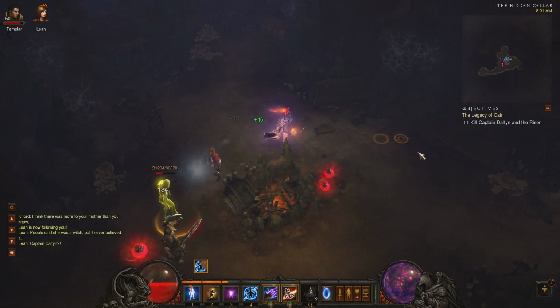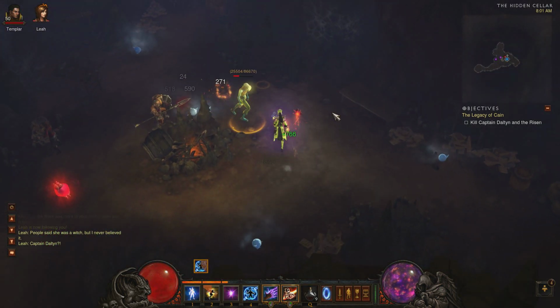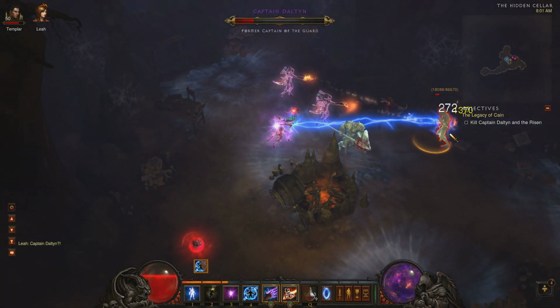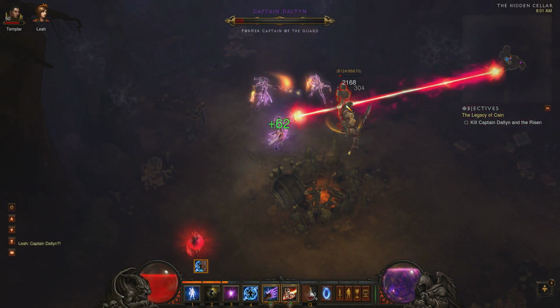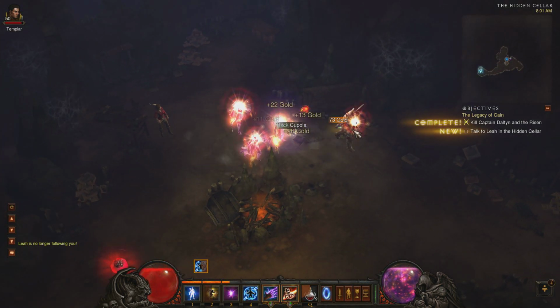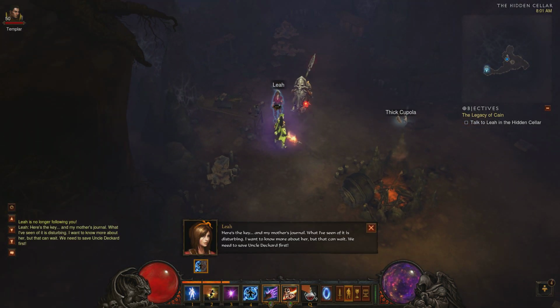Oop, that wasn't smart. Got caught in a blast there. If you didn't see it, these little blue orbs that he makes appear, they're kind of nasty and they freeze you in place and do pretty nasty damage to you. Alright, got that guy down.